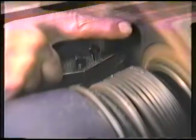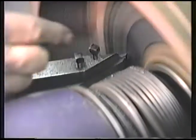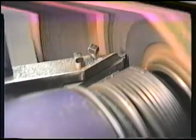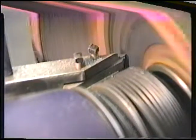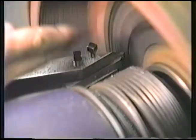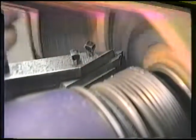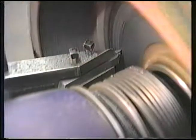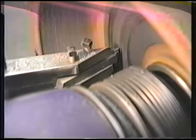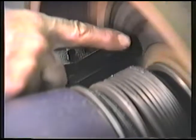And we will put this one in a finished cut also. Okay, as we can see, this surface of the drum is worn more than this surface. We have the lathe in automatic slow finish. But what we can do to save a little time is reach over and shift it into high. Let it get across the surface, then we'll go back and take either another roughing or fast cut or smooth cut as necessary. And remember before I said set up on the high portion. That way you only take as much off as you dialed in.